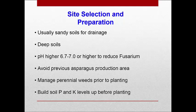And before you plant, make sure you apply enough phosphorus and potassium because that's applied only once and that's it. You don't apply it on a regular basis. Nitrogen you do, but not P and K. And we'll get into those basics soon.